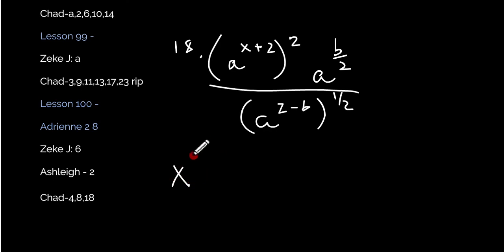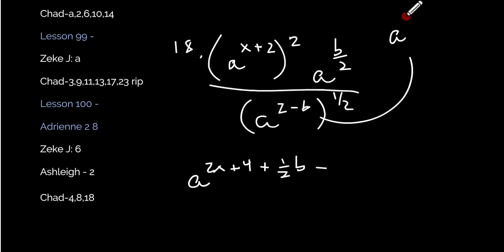So we're going to get a to the 2x plus 4. We're going to subtract off. We'll just make that 1/2 b on the top right here. We're not going to subtract, we're adding because these are on the top. But we're going to subtract off. Ooh, kind of skipped a step. So this one is going to be a to the 1 minus 1/2 b, right, if I distributed that through. Now, when we move this on the top, we're going to change this to negative. This is to positive. So it's going to be minus 1 plus 1/2 b.